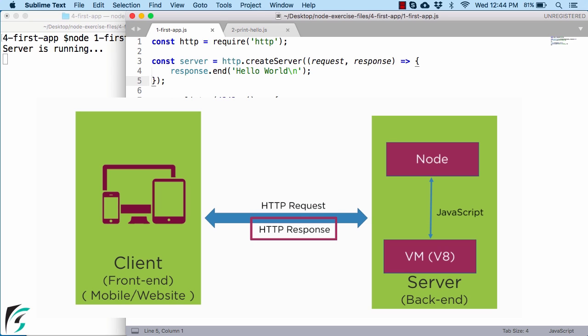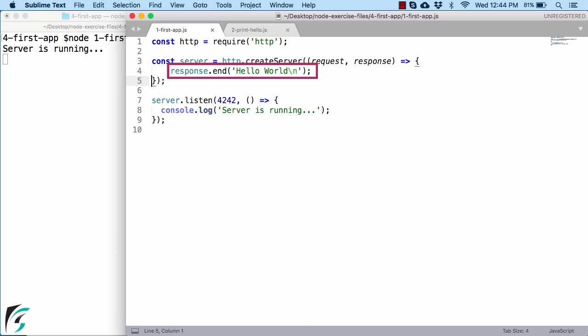Well, this response is actually the HTTP response object which the server sends back to the client after doing some modification. Here I have shown a very simple modification of the response object using the end function. I am inserting a body to the object that contains a string which says hello world. Perfect. Well, you will learn about this end function in detail in my upcoming videos of this series, but for now just remember the end function writes data and then ends the connection.